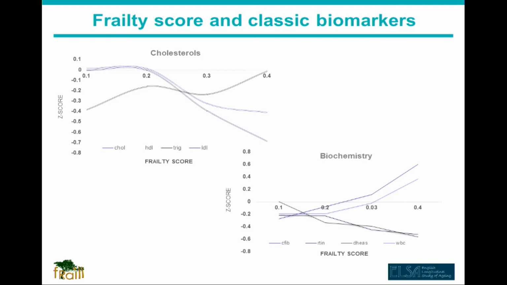So towards the right of the chart, people are becoming more frail. But triglycerides rise a little bit as people become more frail, suggesting important biological pathways are going on here. But actually we don't know what the nature of those pathways are, because what we're doing is looking at a semi-distal outcome.